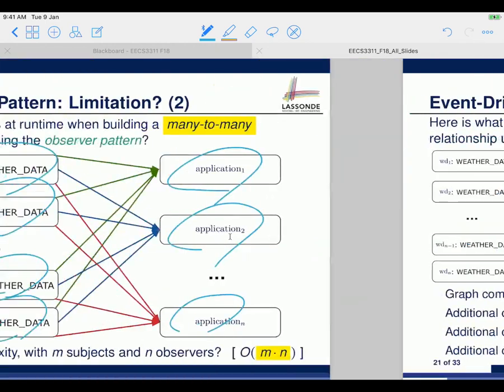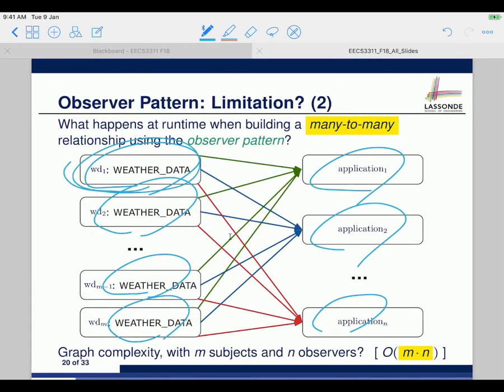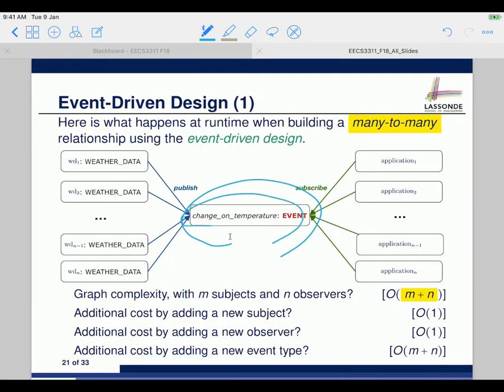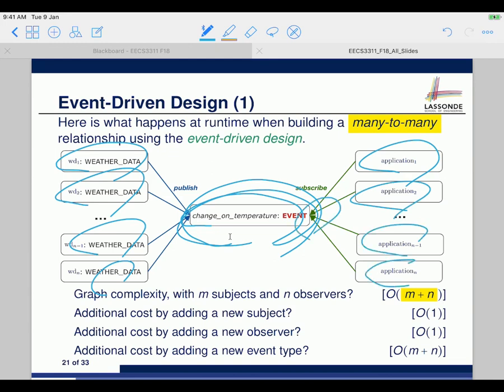Rather than having this weather data be responsible for all the updates for all the measures, let's say temperature, humidity, and pressure, we create one event for each measure: one for temperature, one for humidity, and one for pressure. Then every weather data subject is subscribed to this particular event, and every application is also subscribed to it. So you have some medium.